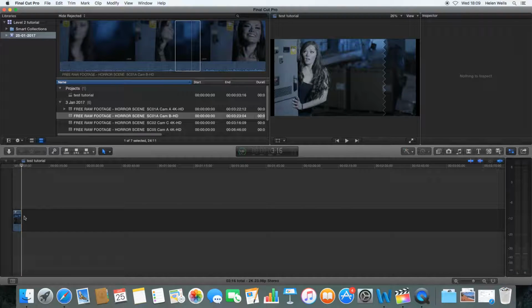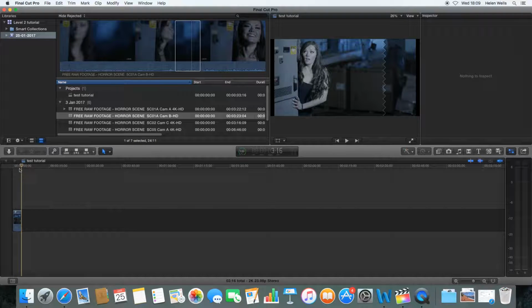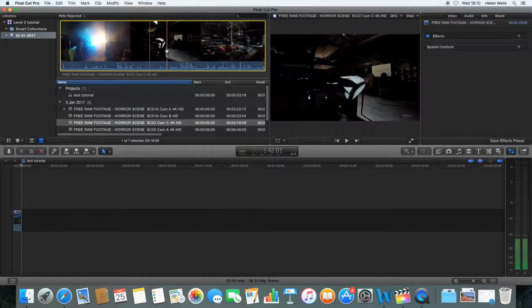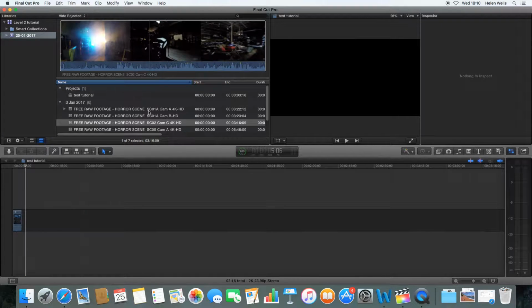If I click that, that'll delete that, and now we've trimmed the shot. And that really is basic editing. All you have to do now is watch through these scenes, put an in point and out point, drag it down, and keep doing that to put together a basic edit of the scene.